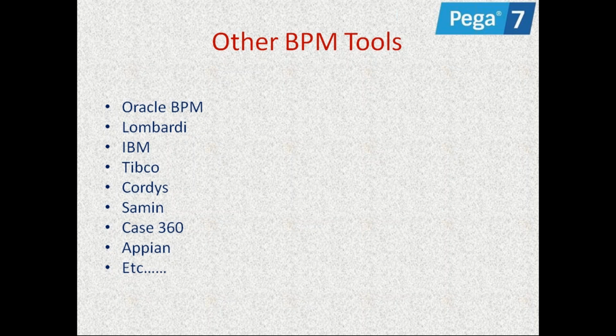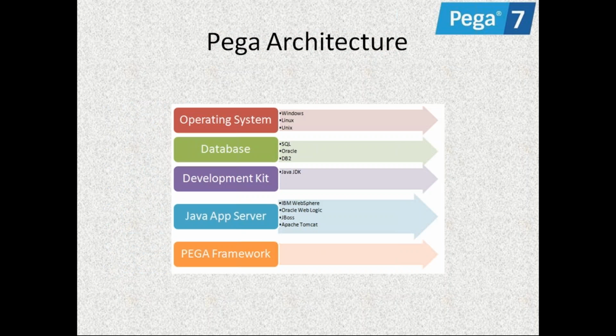So like that, if you compare all these things with Pega, Pega is far better than all these tools in the current market. Pega will have some additional features and it will support all the external applications. It can integrate with any kind of application in real time. So if you compare, Pega stands far better than these technologies.